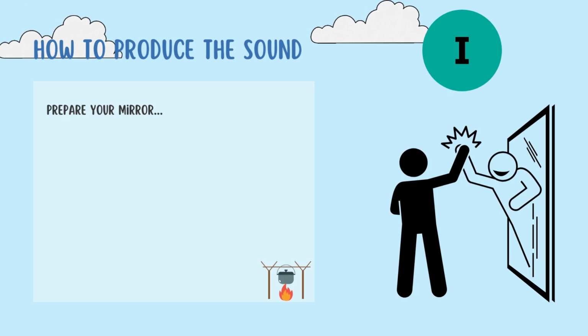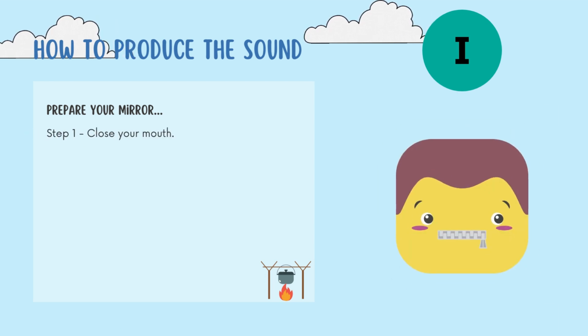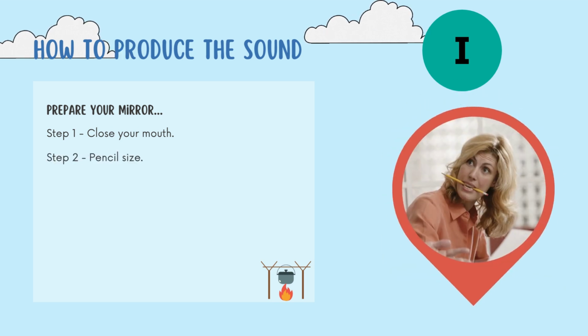Okay, let's move further. To produce this sound, follow these steps and remember to use your mirror to check you are doing it right. Step number 1. Close your mouth so we start the same. Step number 2. Drop your jaw a little bit, just the space that a pen or pencil requires to sit there, and in this case do not smile or move your lips. They must be with the same opening that you have from the pencil.